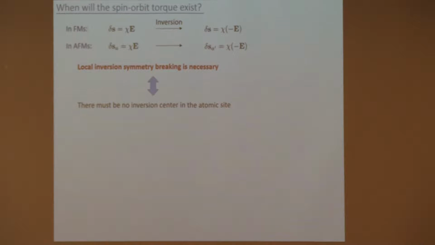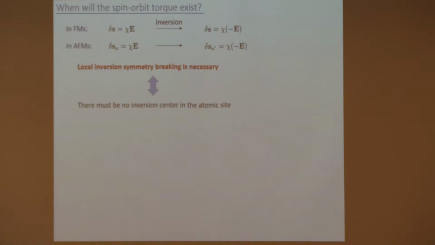And so one first question which we always want to understand is, when will the spin-orbit torque exist? And we know in ferromagnets that we have to break the inversion symmetry, and this is very easy to understand why that is, because if you write this kind of equation for this non-equilibrium spin polarization, under inversion the spin is invariant, under inversion the electric field will change sign. Then we see that if the material has inversion symmetry, then this linear response tensor has to be 0, and there can be no current-induced spin polarization.